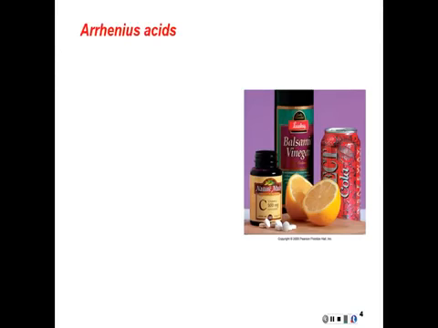So let's start off with Arrhenius acids, and we have some examples over here. We have some vitamin C, we have an orange, we have a can of cola, and some vinegar. All these solutions are acidic. Arrhenius was the first person to come up with a definition for acids based on chemistry. Before this, people thought that acids contain little bits of broken glass and tiny nails, because if you get an acid on a cut, it stings like anything. But this is the first molecular definition.